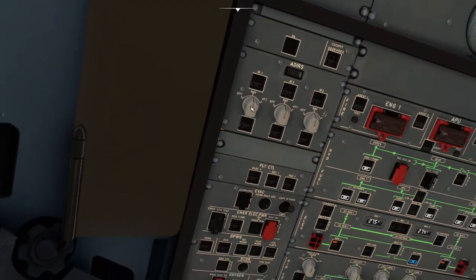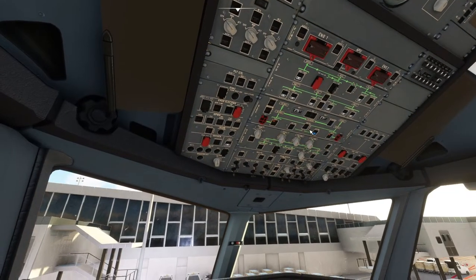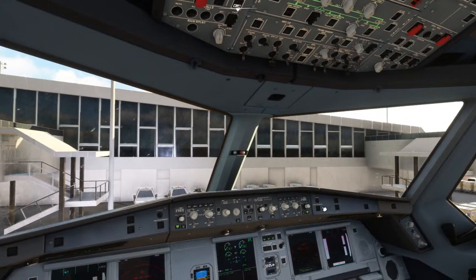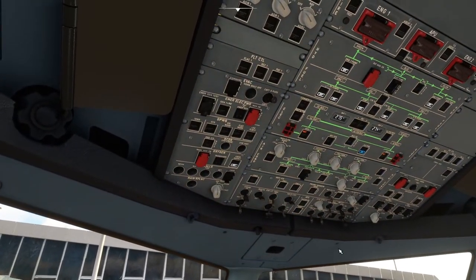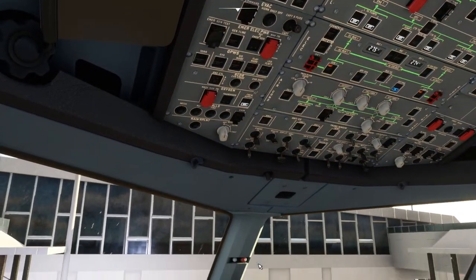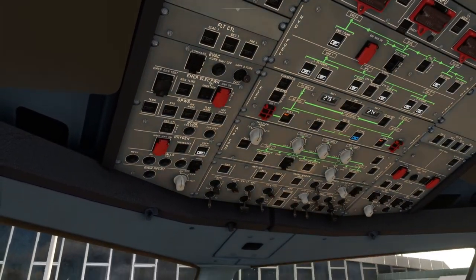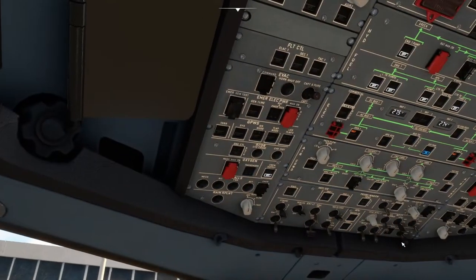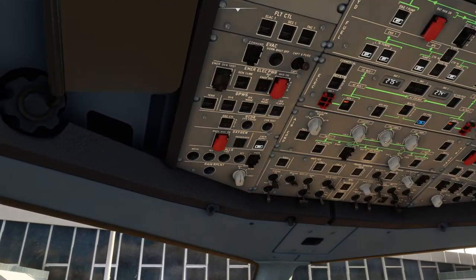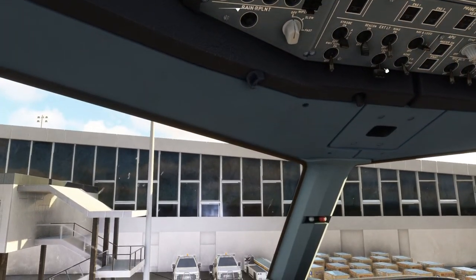So obviously then you can just run through everything you did earlier on backwards to go and set the aeroplane up ready for the next crew to come on board and fly it. It always amazes me at the big airports how quick the turnaround is on the aeroplanes. Sometimes it's only 20 minutes. So one crew will disembark the cockpit and another crew will get straight on behind them. Or maybe there'll be some hoovers quickly run round. But they'll be straight in with their operational flight plan, configuring the aeroplane immediately. It always amazes me.